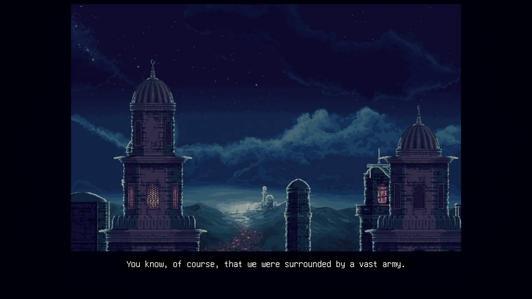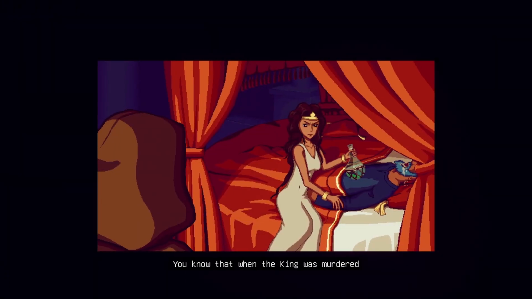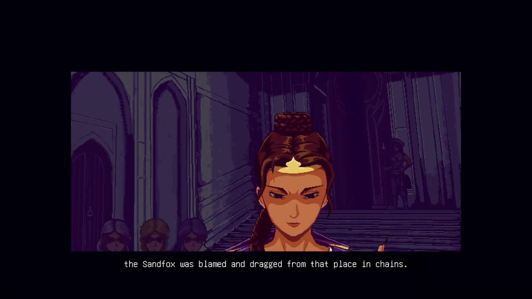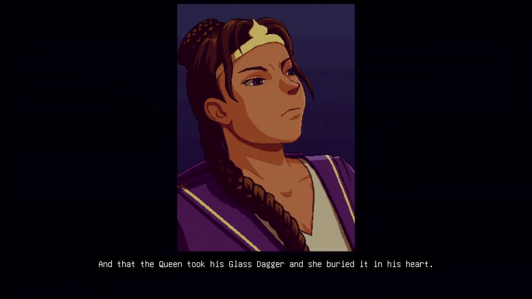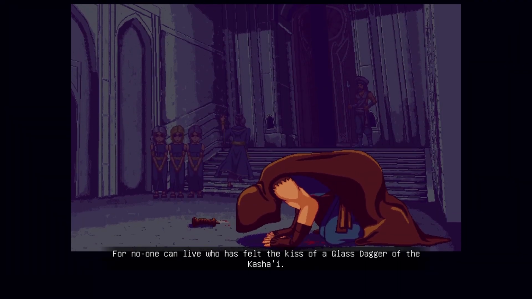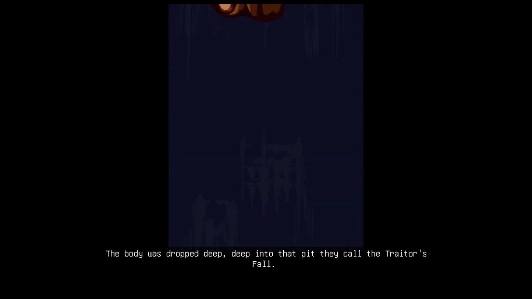Surrounded by a vast army. But you know also that Alphanek, the Sandfox, had great concern for our bright city. Such concern that he paid a visit to his friend the king to offer aid. You know that when the king was murdered, the Sandfox was blamed and dragged from that place in chains. You know that he was brought to the great hall before a grief-stricken court, and that the queen took his glass dagger and she buried it in his heart. No. The queen smiled, knowing that now her treachery could never be revealed. For no one can live who has felt the kiss of a glass dagger of the Kashai. The body was dropped deep, deep into that pit they call Traitor's Fall.